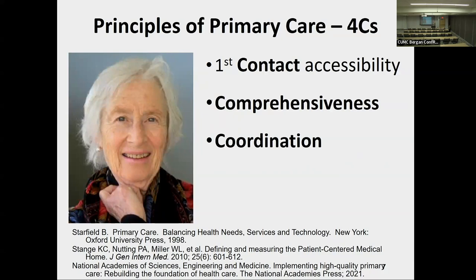Then there's coordination of care across the fragmented system, and continuity of care — seeing the same person over time, which really means relationship and a relationship context for care. Barbara said these things actually work together; if you just try to optimize one without the other, it causes problems, and there really are trade-offs. A lot of our systems are really trying to increase accessibility to care, and what we do is get people into the next available slot. That flies in the face of continuity — getting them in to see someone who knows them. Or as we're trying to make care more accessible, we say we're doing chronic disease management now, and if you have an acute problem, you need to go to urgent care. There are trade-offs in all these things.